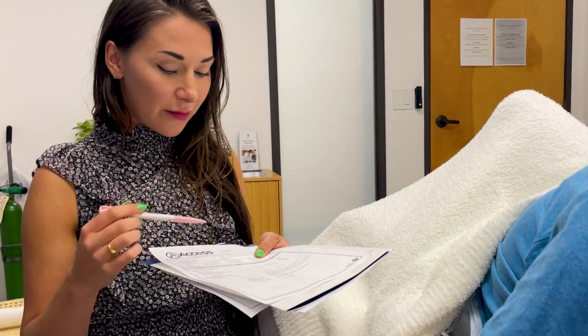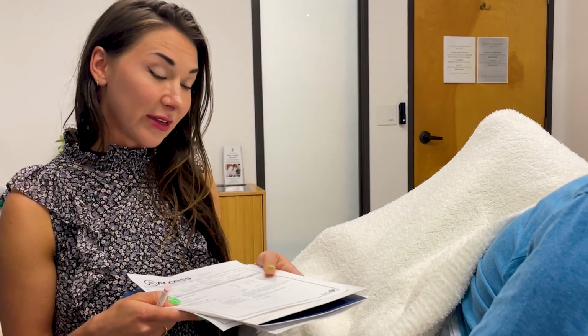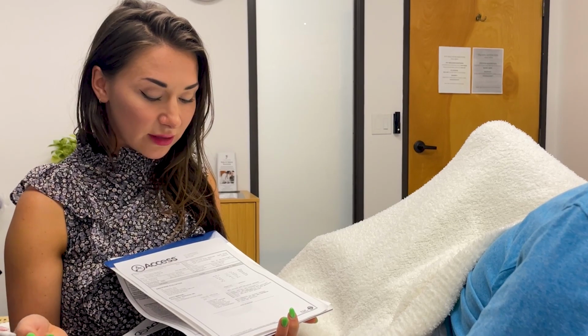That's what the DIM is doing. That's what the DIM is doing, exactly. So if mine's low, do I have less DIM? Yes, so I think at the beginning, right after pellets, you can take more DIM, and as the pellets are wearing off, there's less conversion of testosterone to estrogen, so then you can drop the DIM to 1 a day.